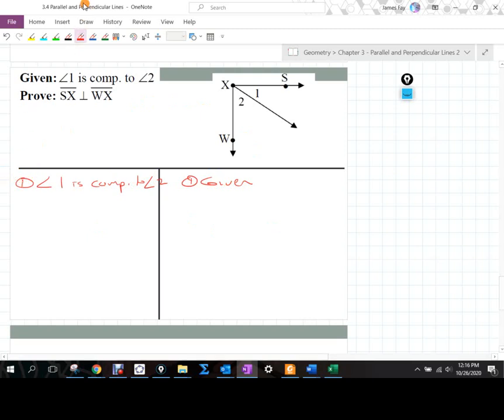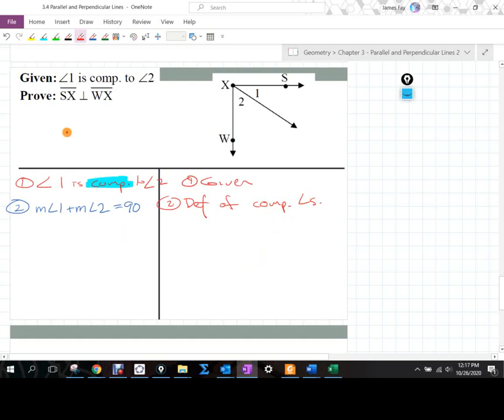So angle 1 is complementary to angle 2. What's complementary mean? So I'm going to say measure of angle 1 plus measure of angle 2 equals 90 degrees. And that's the reason I asked what does complementary mean, because that's the vocabulary word that was in our given, right? And that's what we always need to do. What does that mean for our particular problem? Okay? So we're going to write down the reason would have been definition of complementary angles, right?